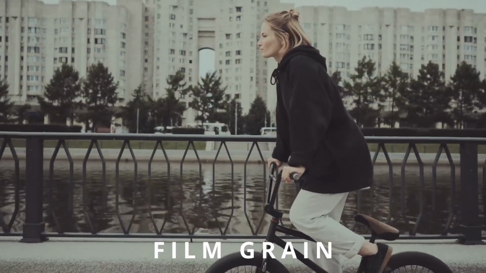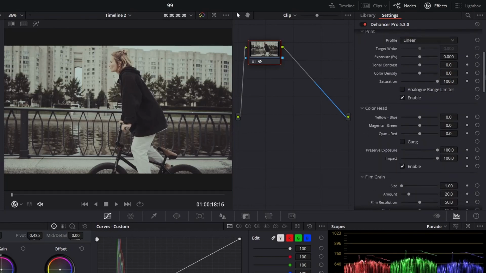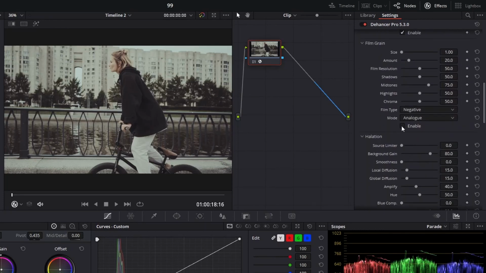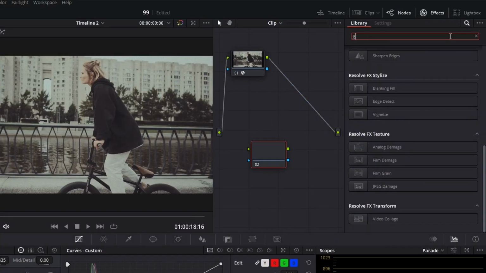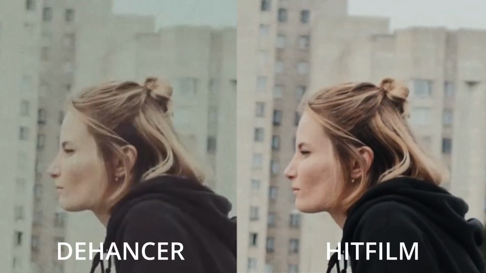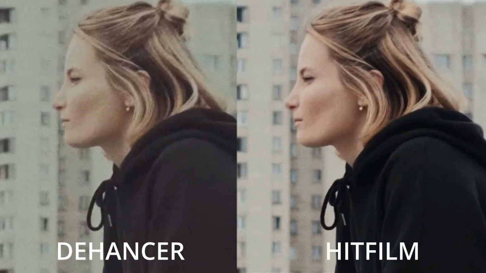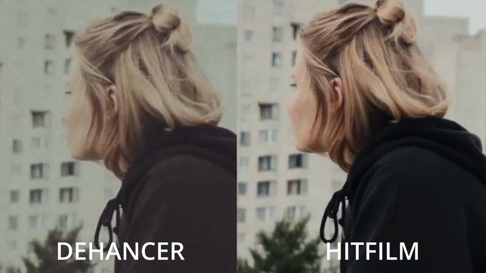Film grain. You might already know about film grain. It's one of the effects that makes film look like film. And you will probably see this effect on any video editing software or photo editing software. And in my opinion, what makes Dehancer stand out from other film emulations is the film grain effect. Most of the grain effects on other plugins usually just apply a grain as an overlay. But Dehancer actually makes your image out of grain as a part of the image. You can see the difference if you zoom in. The grain actually creates the image.